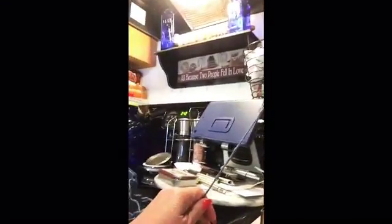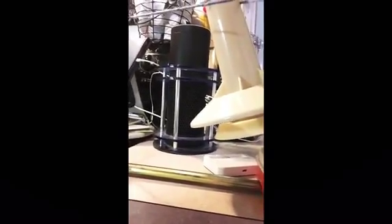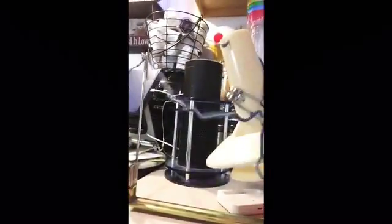Then I like to hold the tension as the yarn comes out here, as it is winding onto the ball winder. So here we go. I'm going to let you hear. I got my air conditioner running, so you probably hear that. But this is probably the easiest thing to use.